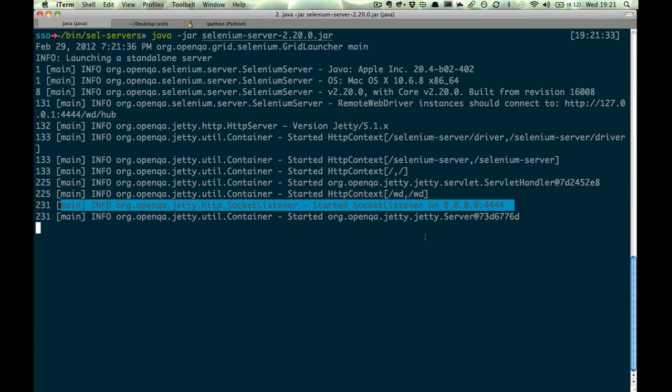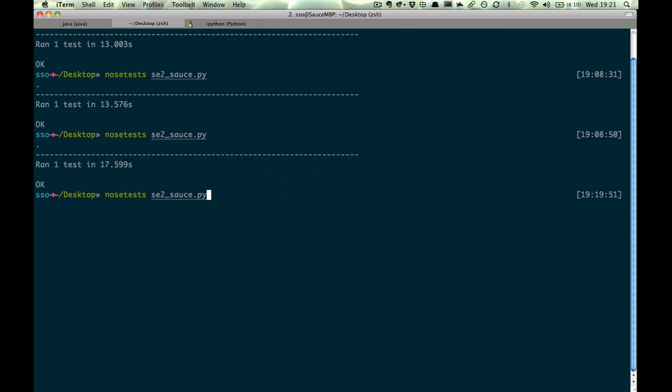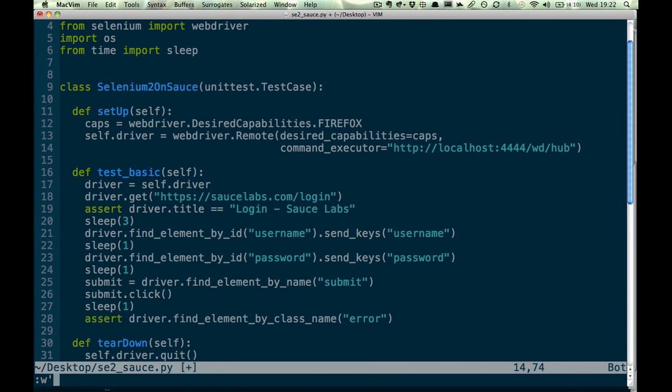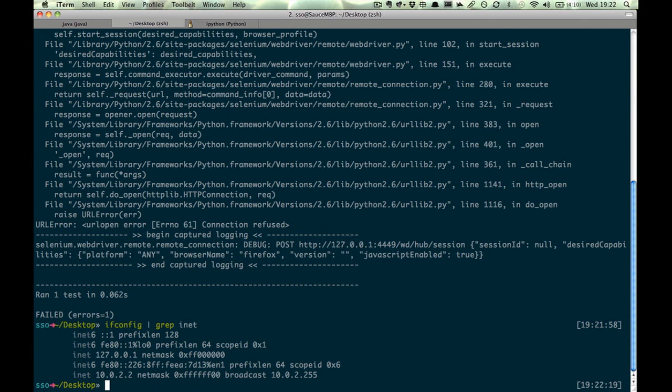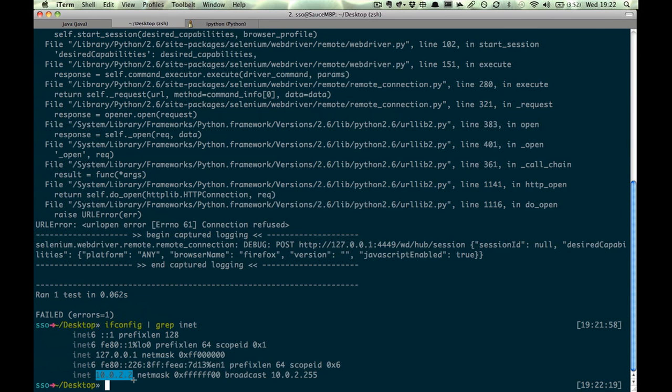Of course, I could change that port. I think it's using the -port option. If I change my script and point it to localhost 4449, it'll basically fail and tell me that connection was refused. It couldn't find the server right there. So make sure you're finding the right box. If you are running on a separate computer, I would have to get my IP. So my IP right now is 10.0.2.2. So if I were running the script on your computer, I would basically hit that IP, and it should work if all the network and firewall rules are well set.